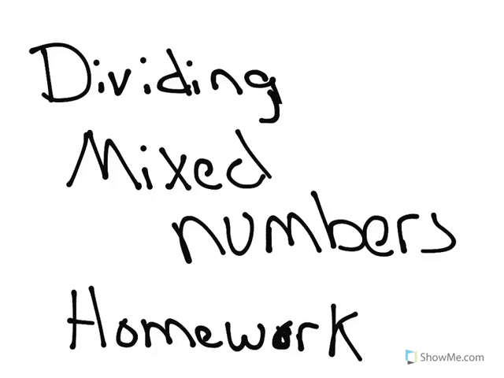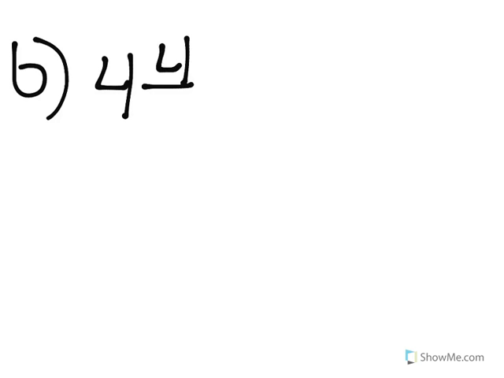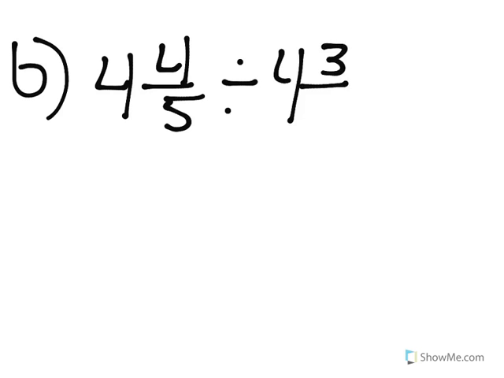Okay, this is your homework on dividing mixed numbers. I told you I'd do two problems tonight. There's two sides. So the first one I'm going to do is number 6, and number 6 says 4 and 4/5 divided by 4 and 3/4. So that's the first step you're going to do, is copy the problem on a separate sheet of paper.